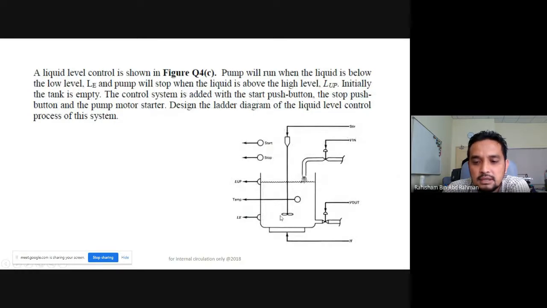The motor will pump in water when it reaches low level, and it will stop when it reaches the high level. Initially, it's very simple. I think this can be achieved by only 4 rungs.